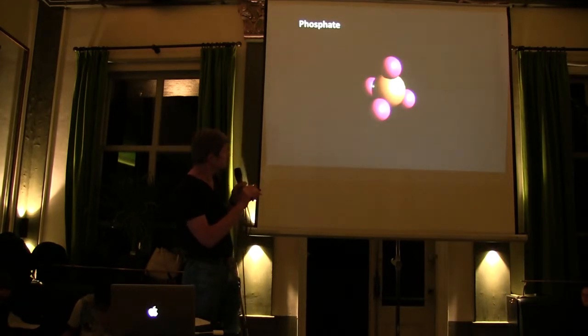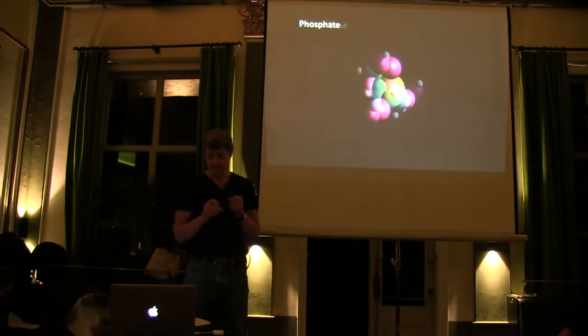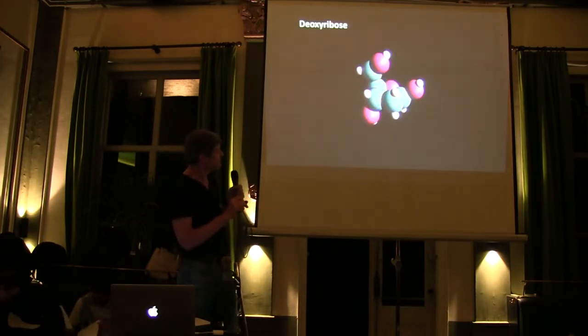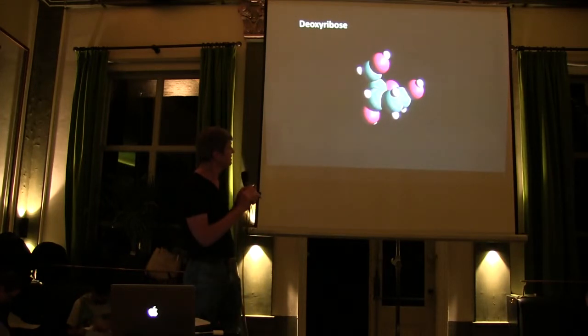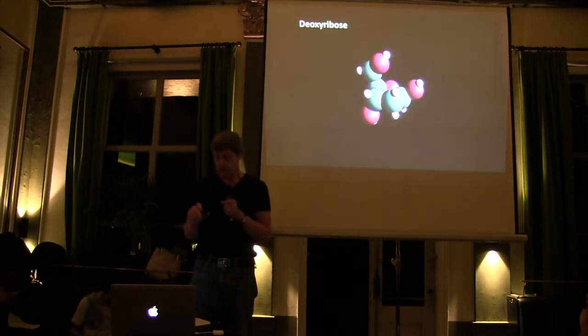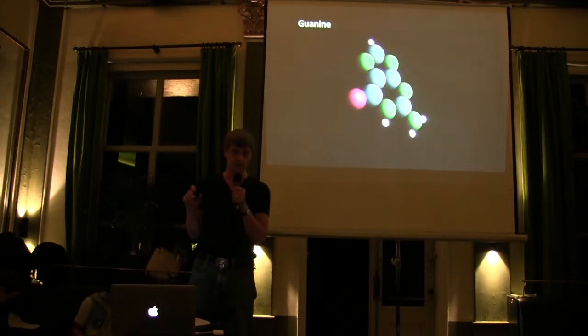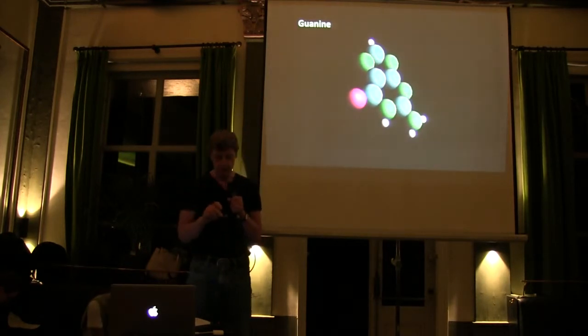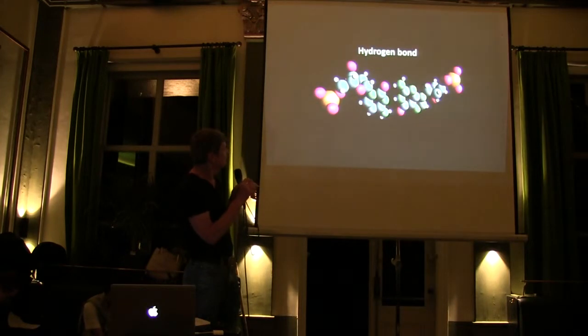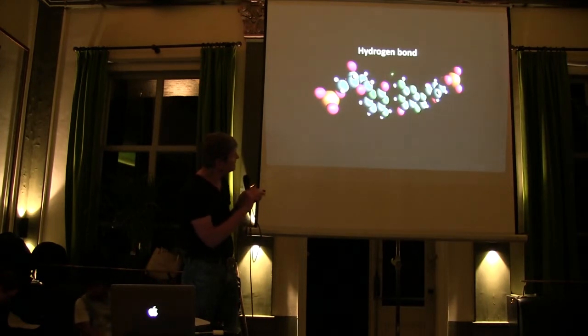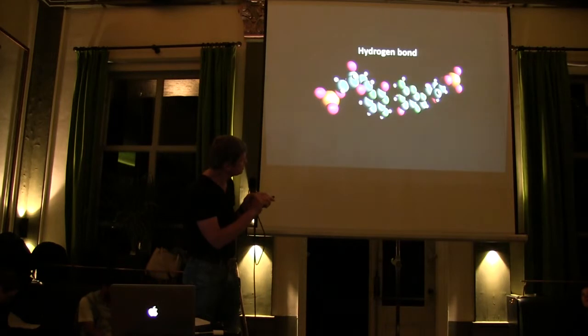This, for instance, is phosphorus with 4 oxygen atoms attached to it, called phosphate. This is deoxyribose, and you see how totally simple this is, right? Just your carbon atoms and a few oxygen atoms, and that's it. Here, you have guanine. Again, you see the similarity with caffeine, of course. Okay? When you string those together, you get this happening. You get a phosphate group, the sugar group over here, you have this guanine group over here, and then they stick together by these 3 connections over here.